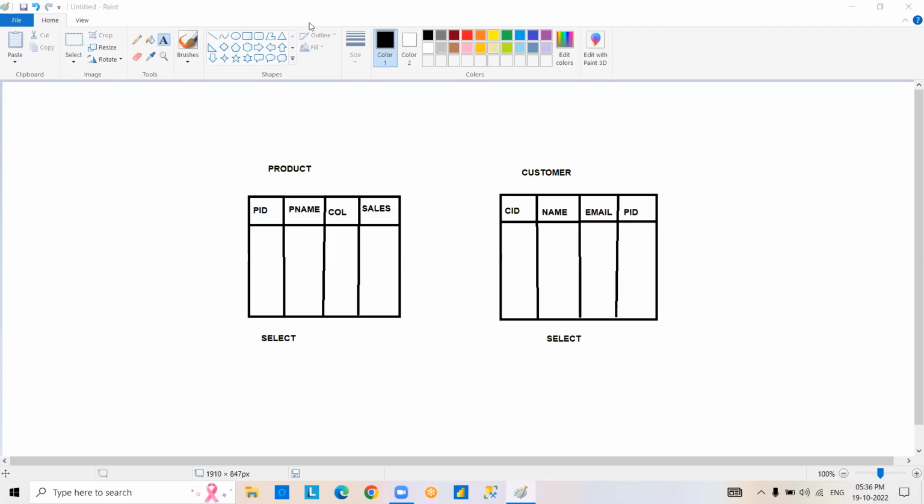we are going to create a relationship between these tables. How can you create a relationship between tables? Because we have a common column, right? And see this.